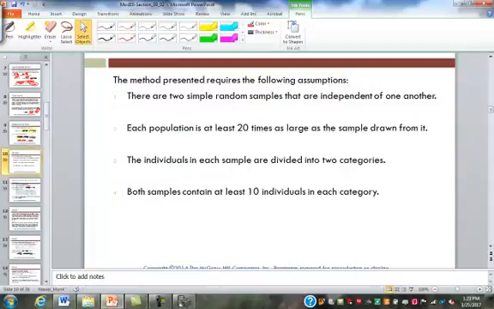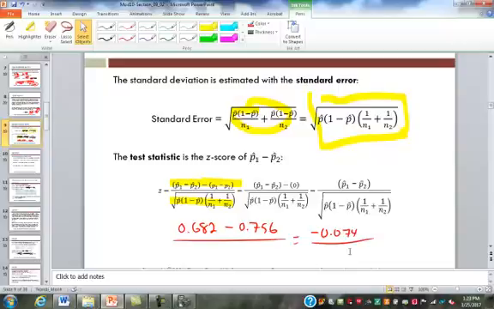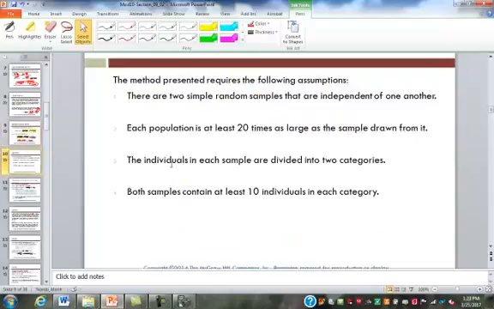Okay, now I've talked about these assumptions earlier, and here they finally come up. Before we can actually complete the full test here, we have to guarantee these assumptions. I realize I didn't finish the test statistic here, but that's coming up. We have to make sure these assumptions are met. There are two simple random samples that are independent of each other. And that's true. They were taking it 6 years apart, and we didn't use the first sample to determine anything in the second sample. We completely chose randomly from the population at that time again. So there is no connection between the two samples.